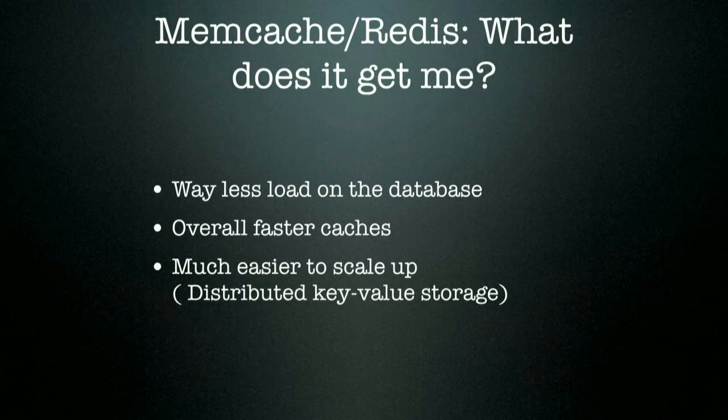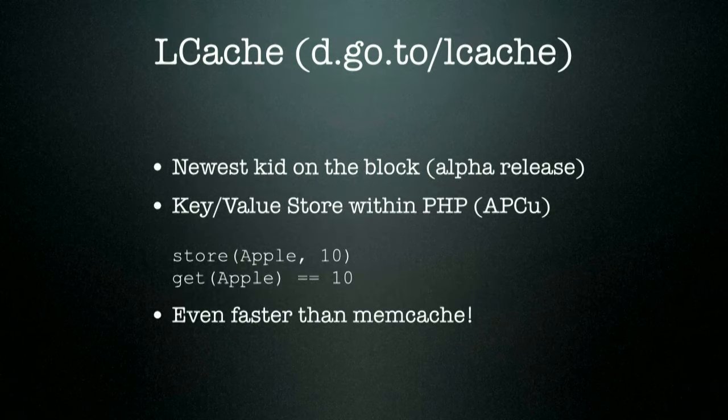Storing caches in the database can be problematic, especially for one reason, because you can get query contention at the beginning because it tries to cache all those cache things, and when you frequently write and read, it can lock other things out. And Memcache is pretty simple to scale out because you have a distributed key-value storage. In Redis, you have a replication model, which isn't as simple. There's also a proxy, which you can use to do something similar to what Memcache does.